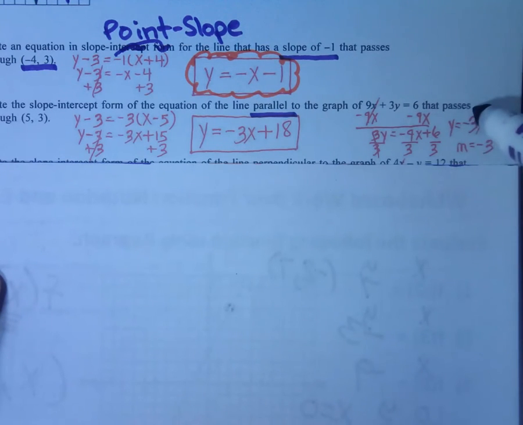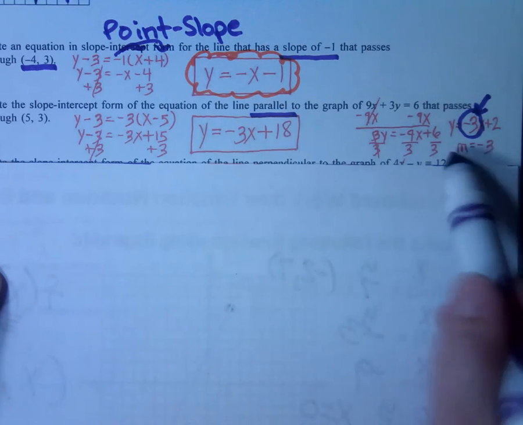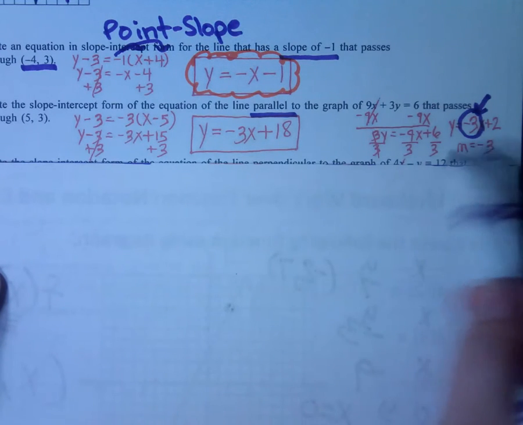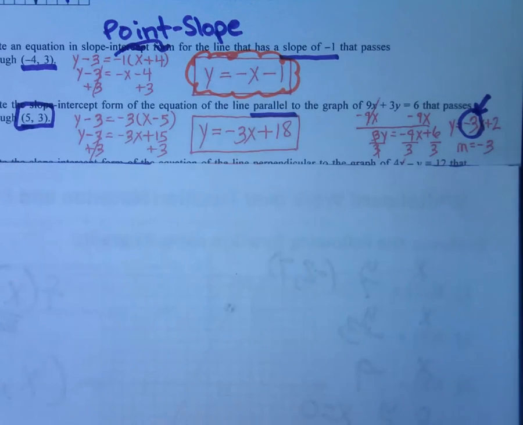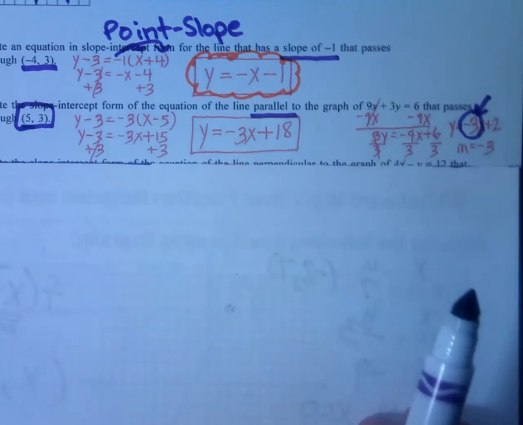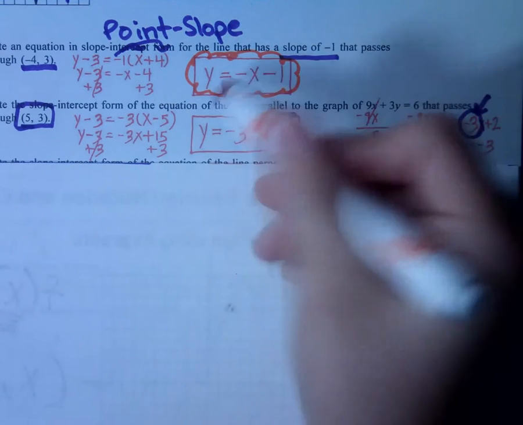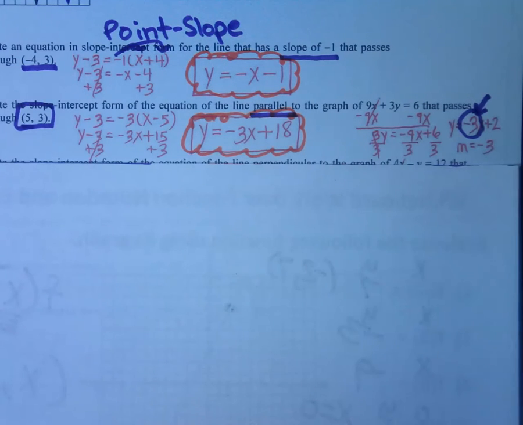Once I reduce that answer down, I can see my slope is the number in front of the x, which is -3. And if I want to be parallel to that, then I need to be working with a slope of -3 as well. So -3 will be the slope I want, since I want the parallel slope. I want to go through the point (5, 3), and so I'm ready for point-slope form. And then when you work that out, you should get an answer of y equals -3x plus 18.